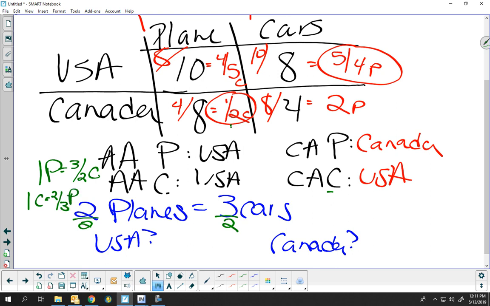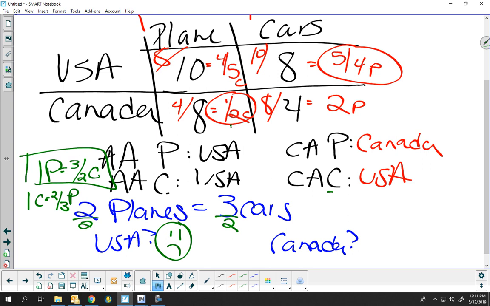Okay, now using those numbers and going back to my original information. If the United States is making cars, they don't care how much a car costs, they want to know how much a plane costs by themselves. 1 plane is going to cost them 4/5 of a car. Now 1 plane is going to cost them 3 halves of a car. Well, that's more than 1. You're asking me to give up more than 1 car, when before it only cost me 4/5 of a car. So the United States would say no to this.